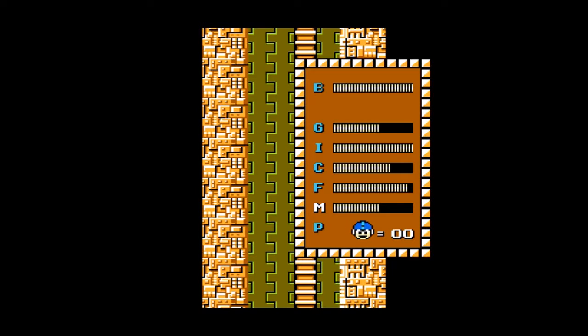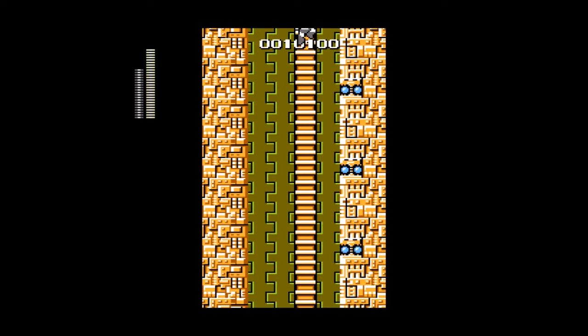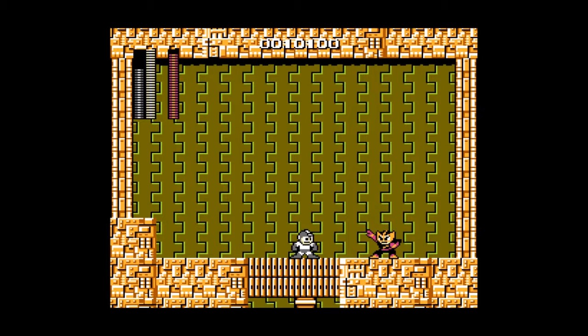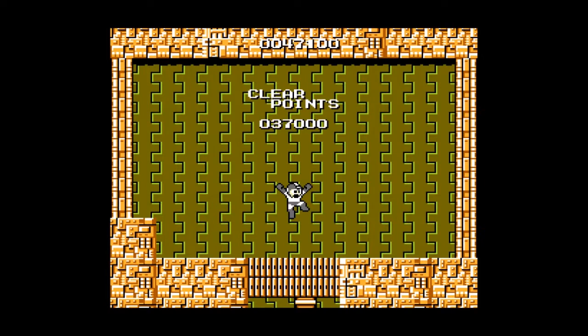Is he weak to Cutman then? Oh no, right. I always forget that Mega Man lets go of ladders. I don't think he's weak to Cutman, but he might be. Oh no, he is. Okay. So I got his weakness confused, but it doesn't change the fact that if you have his weakness, you basically spam at him and kill him before he kills you.